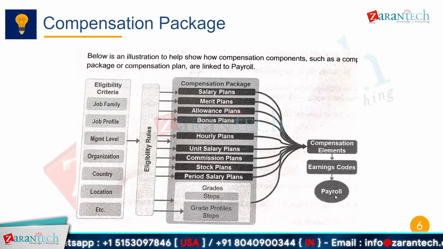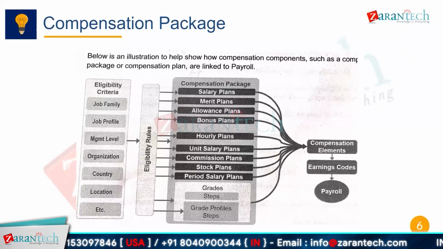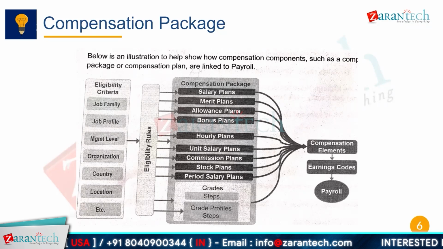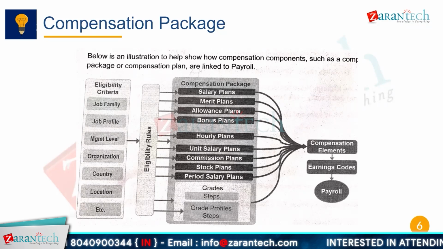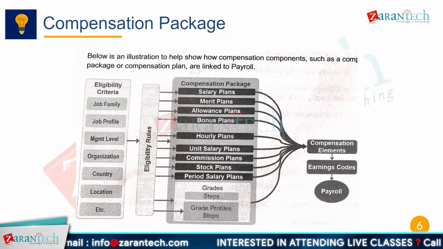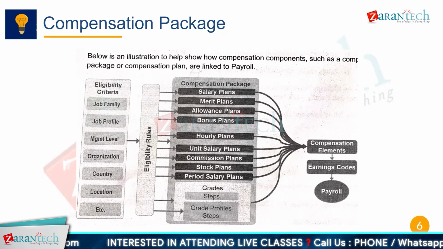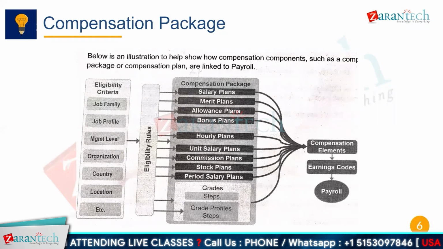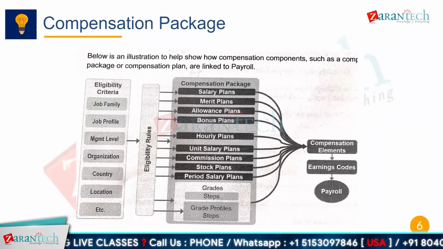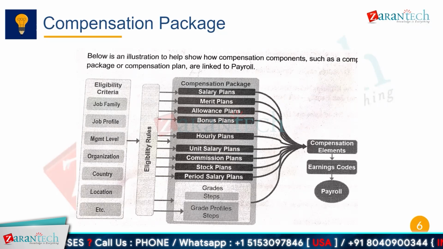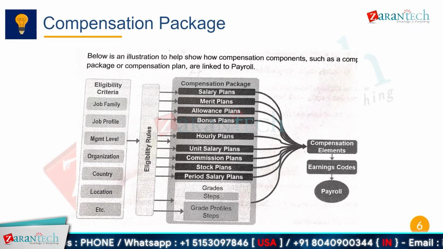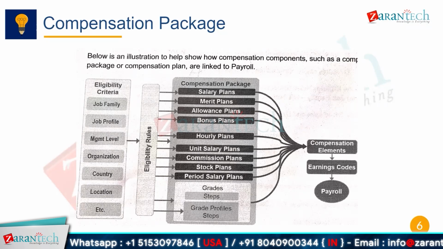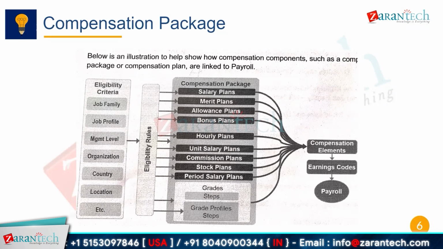For example, if you are moving from, say, New York to California, there's not much of a cost difference. But if you're living in Houston, and your housing allowance is, say, about $1,000 per month, and you move to New York or California, that $1,000 per month would not make much sense. So depending on where you're working and the company policy, a housing plan for Houston could be, say, $1,000, but a housing plan for New York or San Francisco could be about $1,500 for the same job grades, job profile, and management level.